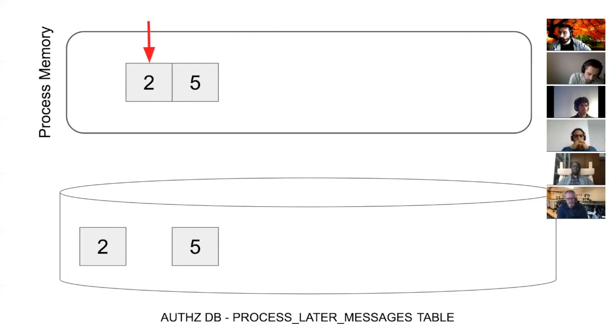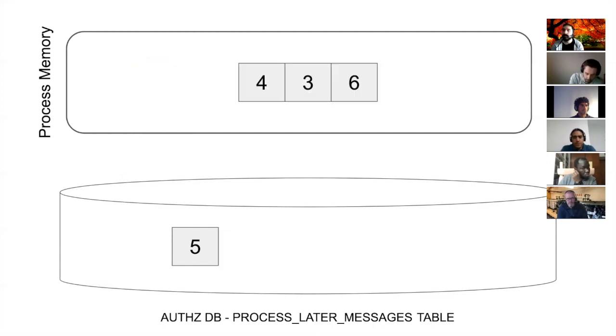And we start the same process again. We look now at 2, and now we can actually process it. So we delete it from the database, mark it, move to the next, we cannot do anything with it, and that's it. Then we go to the next batch of messages, store them in the database, and start from that one. And that's basically how we do reordering.